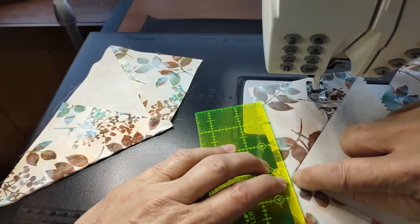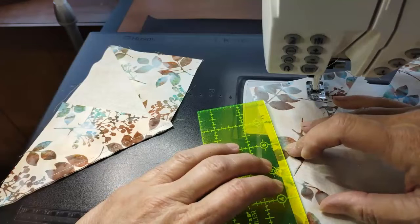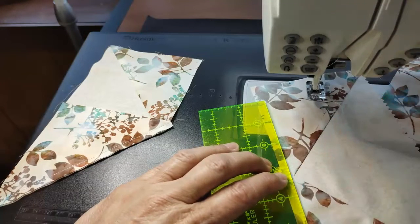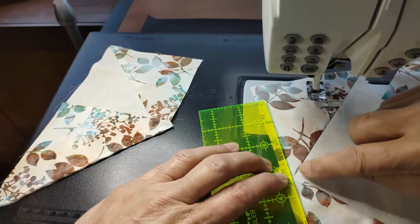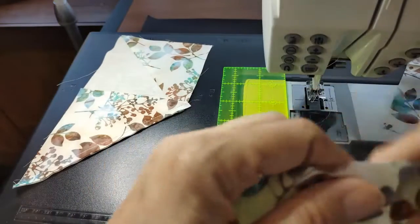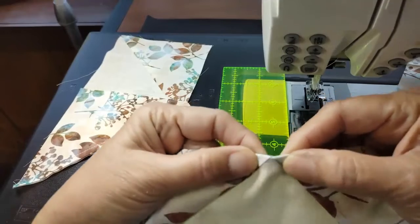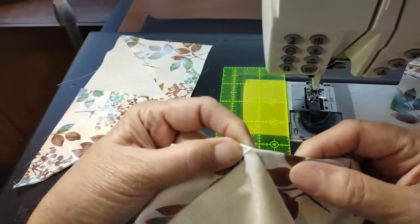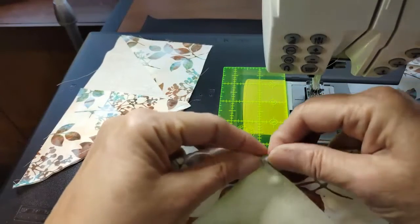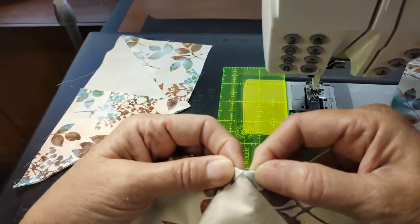I still have, that's almost 1/8 of an inch, but that's because my ruler keeps sliding off. But you're going to have a little bit of room so that when you sew that seam right there, you're going to be away from the point so that when we sew this and this seam allowance turns over, that point is going to be right on. Now, you might get it so that there's even just a little bit of fabric, and that's okay. Some of my points have turned out that way as well.